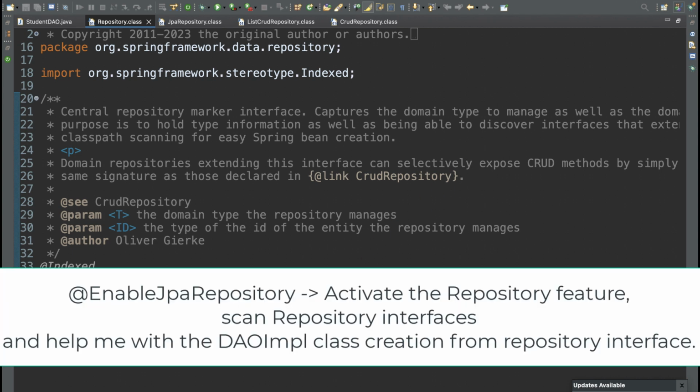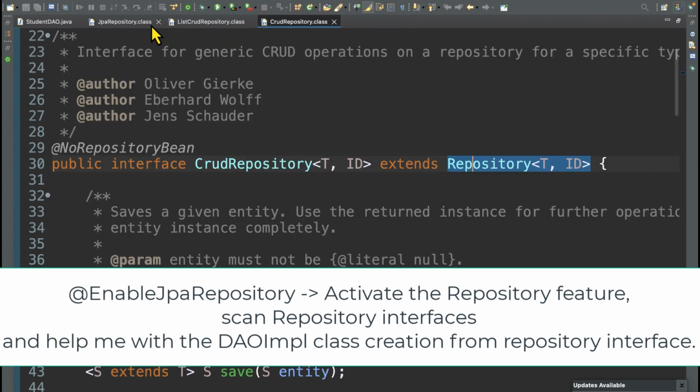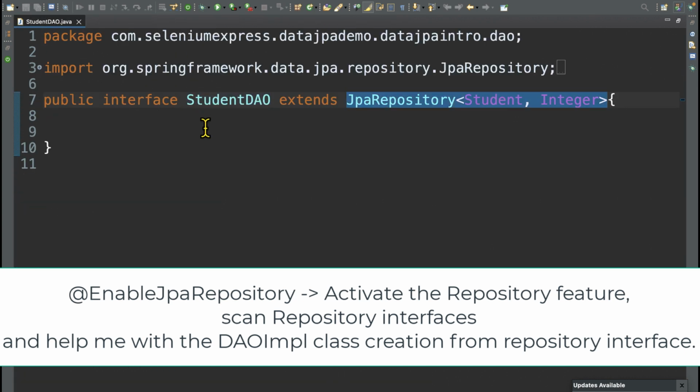But it is not going to be that straightforward. It will only be generated when you have that annotation called @EnableRepositories that you have already put inside your DB config file, right? So when you have that annotation, only then will the repository's implementation be generated by Spring, and you can happily use it. How? Let's see that.